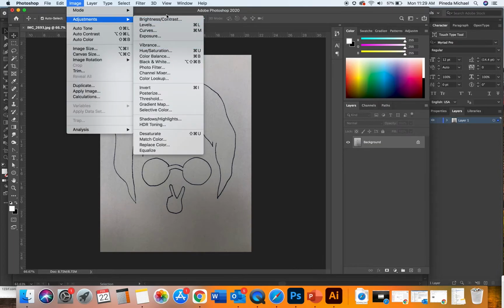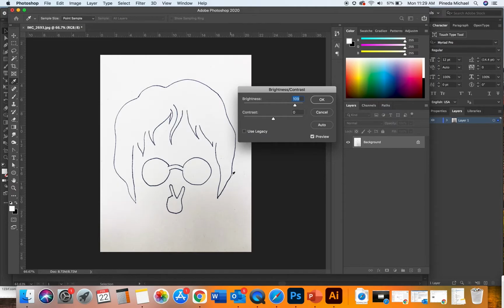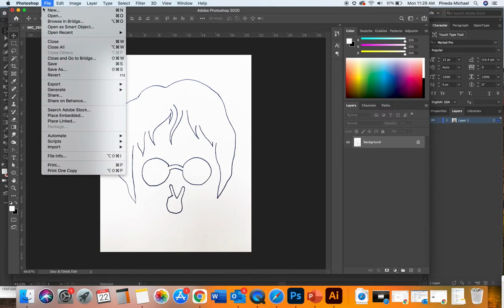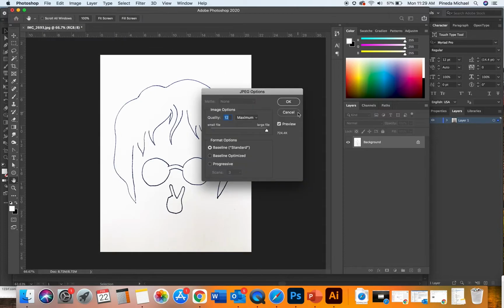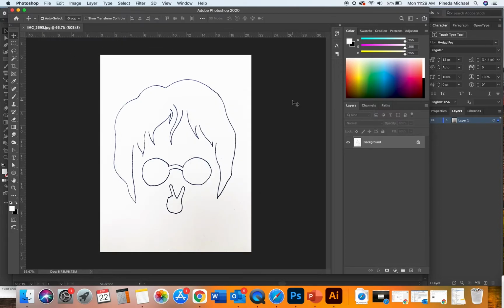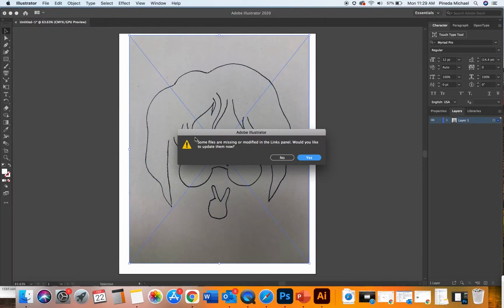So Brightness and Contrast. I don't want to get rid of my drawing though, so I'm going to up the contrast and up the brightness. I think that's probably pretty good. I'm going to hit OK, and then File, Save. Okay, so now that shadow is gone, and I think our live trace should be far more successful.